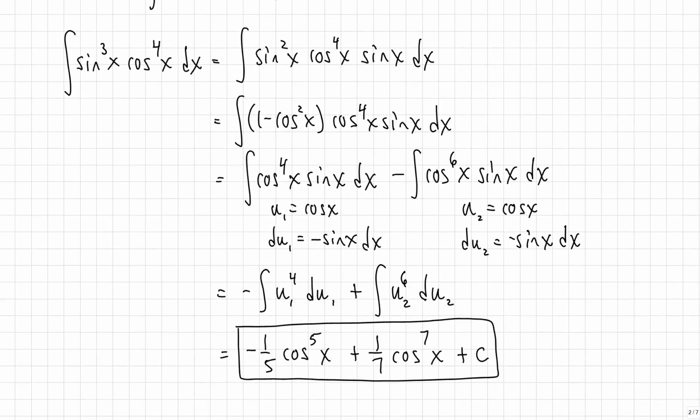So at the very beginning, we couldn't do just a basic U substitution, because if you let U equal sine, then the derivative would be cosine, but we have cosine to the fourth. So we had some extra cosines that we didn't need. If we let U be cosine, then du would be negative sine, but we have sine cubed. So if you try to do a basic U substitution at the beginning, you're not going to find a U that works, that allows us to make a substitution, resulting in one of our known antiderivatives. However, by swapping out a sine squared and distributing, it did result in some integrands that allowed us to U substitute using a basic U substitution.